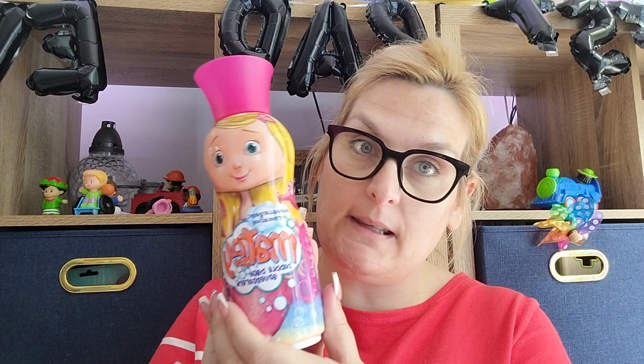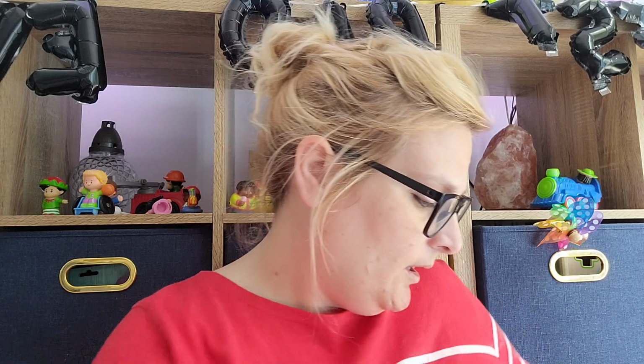Something that I'm saying is for Reuben, but is definitely for me. They had Matey in Poundland. Matey is very nostalgic bubble bath. I love it. Obviously the sailor one is the best, just saying, but they didn't have the sailor one, but they did have the mermaid princess, so that's what I got. I love the smell of it. Well, I say I love the smell of it. I love the smell of the stuff that I can remember in my head from my childhood. But yeah, we've got some Matey fun for bath time.